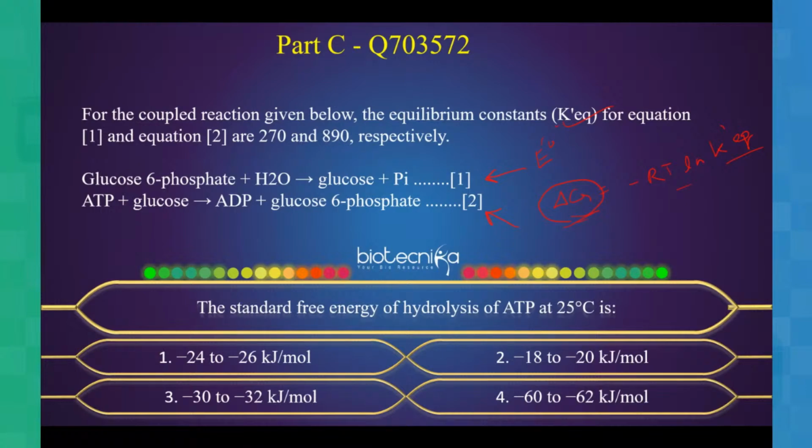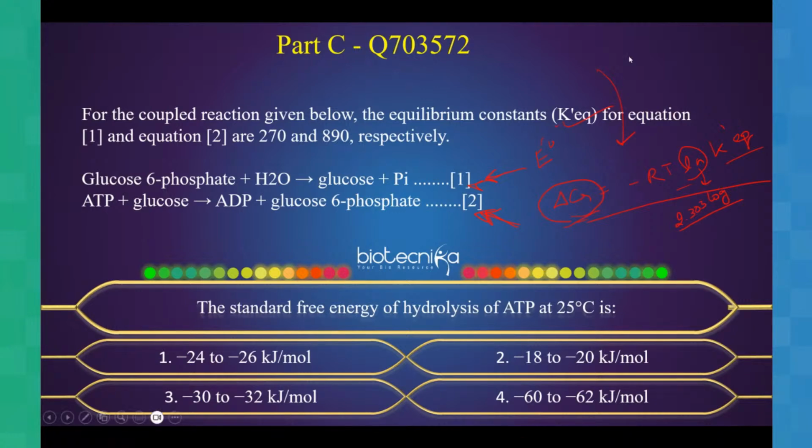So all these are additive numbers. Additive numbers means if you're taking a reaction, you have to get the net value, you have to add all of them up with their positive and negative signs. So that's why the only logic is to separately calculate delta G for both of them using this formula. Ln is nothing but 2.303 log. Till date, CSIR has always given numerical questions from this thermodynamics topic with only this one formula. You don't have to know a lot of formulas. You just have to apply this one.